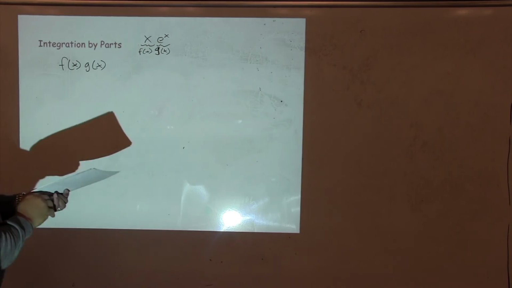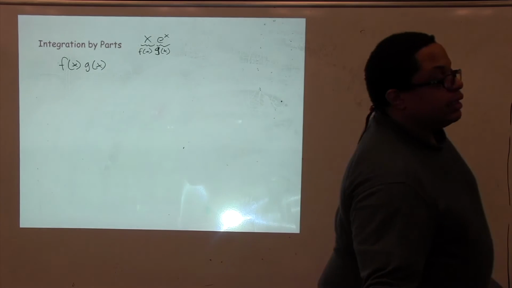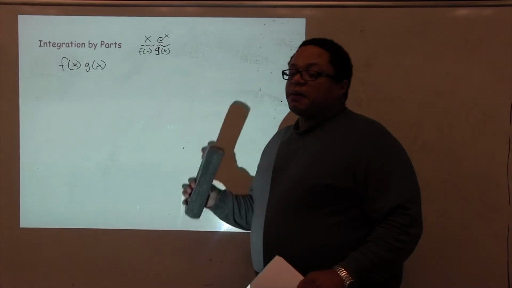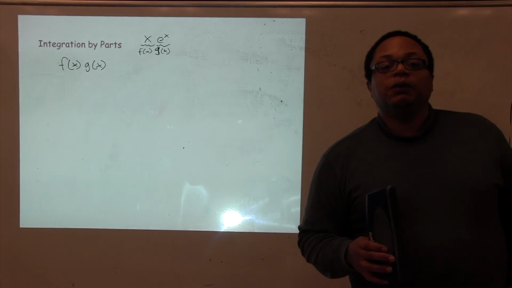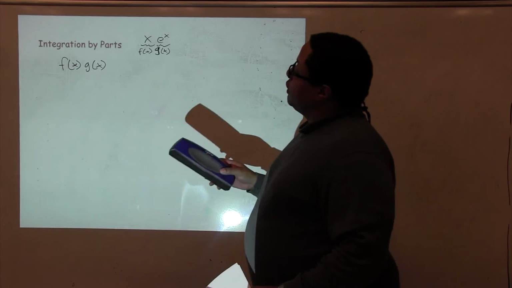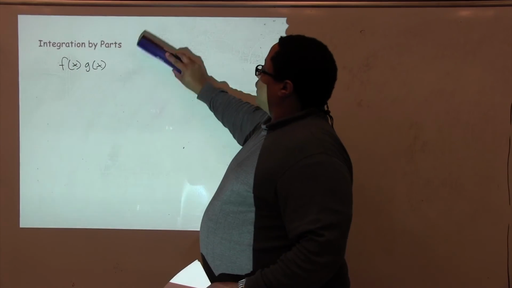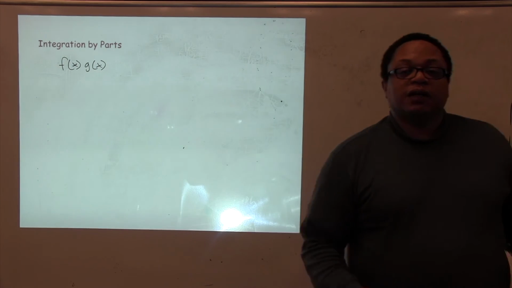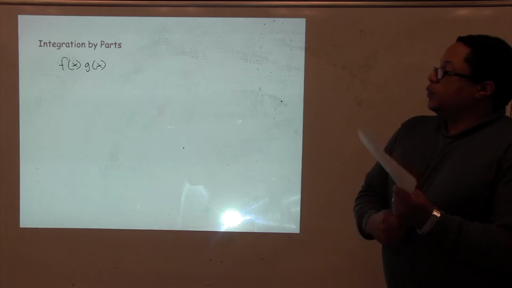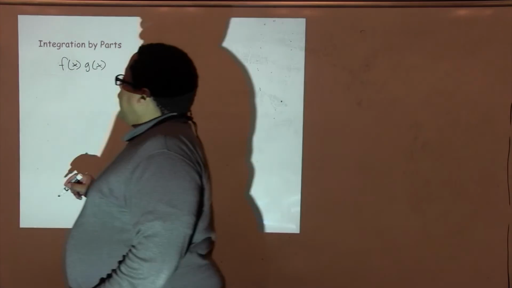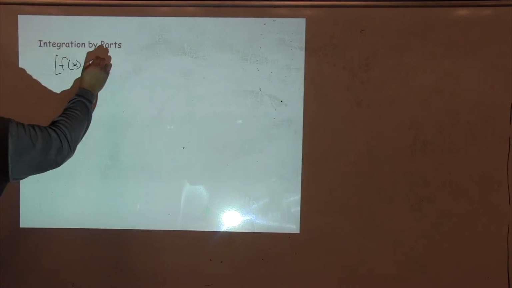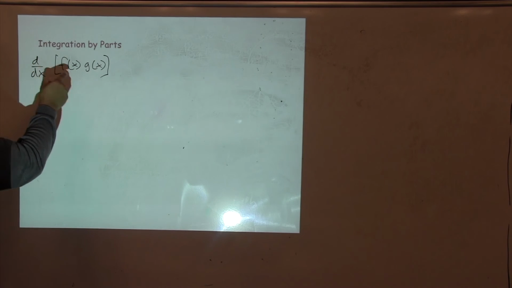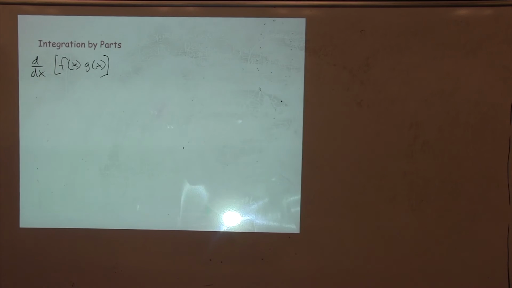So recall, when you take a derivative, you had derivation by parts, or derivative by parts. Derivative by parts was a prescription, if you will, for solving derivatives of complex functions that can be expressed as a product of two simpler functions. So let's take this expression, and let's go back to derivative by parts, and I want to compute d/dx of f of x times g of x.